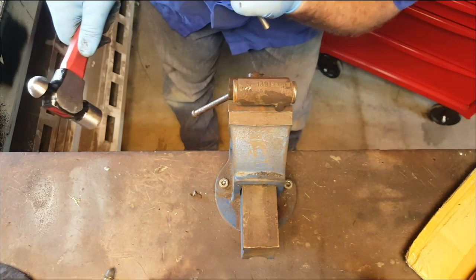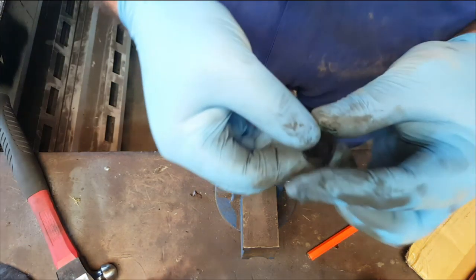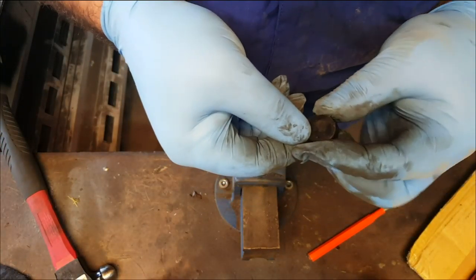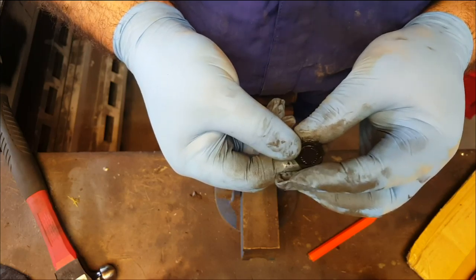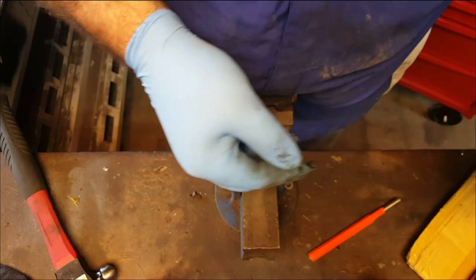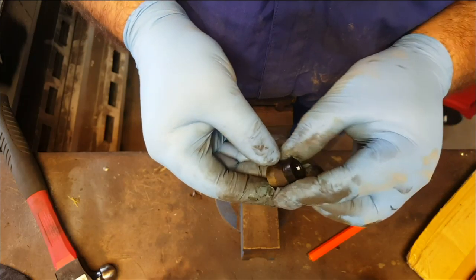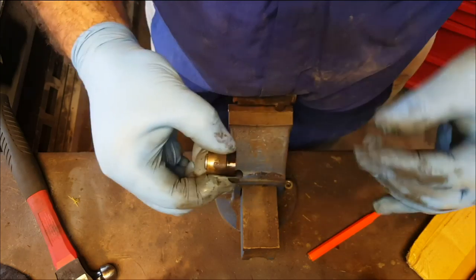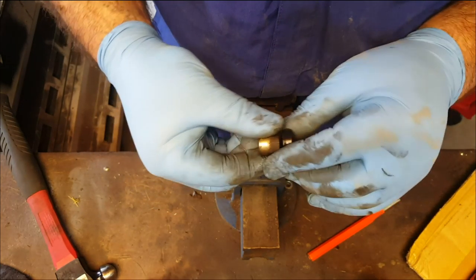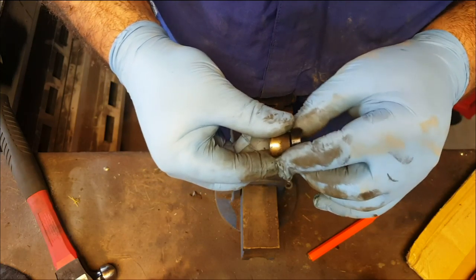Okay, so there was one of the seals. Oh, it's old school. Okay, I've not seen this one before. This is a cup seal. It's not an L-type seal, it's just a cup seal. And all that does is it sits on the back of the piston like that, and the spring, which is somewhere in the workshop, sits on the back of the seal between the two pistons and holds the seal against the piston. Its main job is to hold the seal in position.